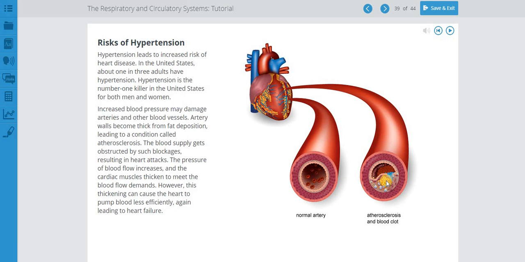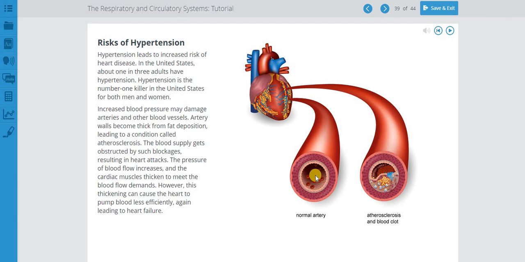Now, here's one of the main things that happens. Notice this is very simple. Look, if this were a garden hose, look at how wide open the end of the hose is, and stuff can flow through here just fine. But if it were all clogged up with stuff, could stuff flow through here just as well? Remember, this is our blood. This carries the oxygen and the food and the water to our cells.